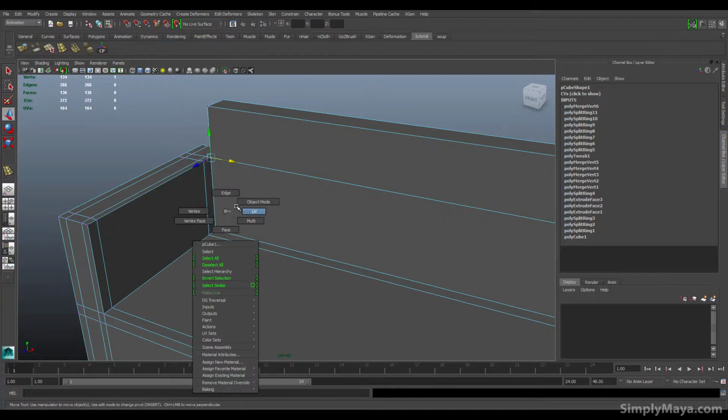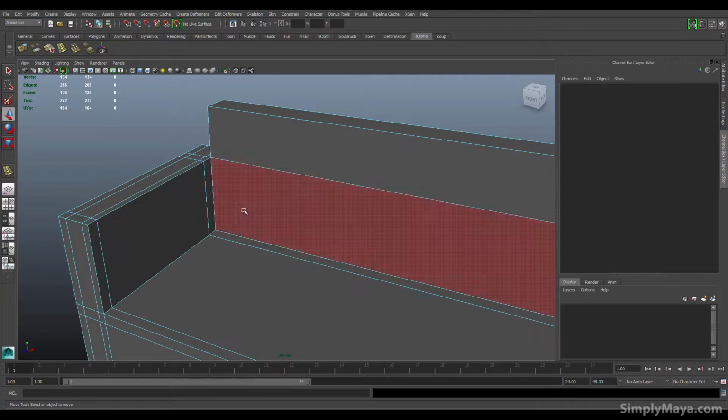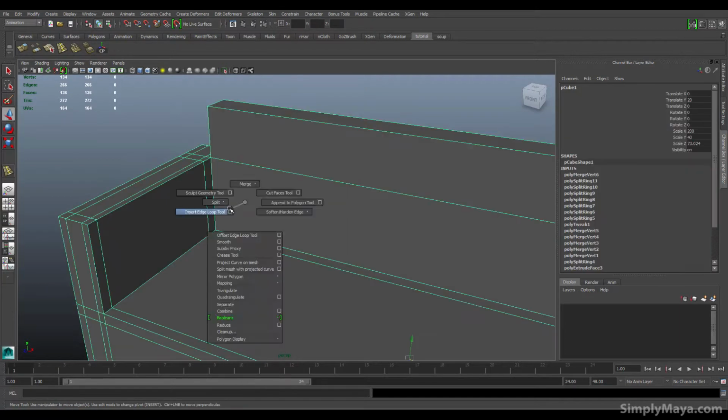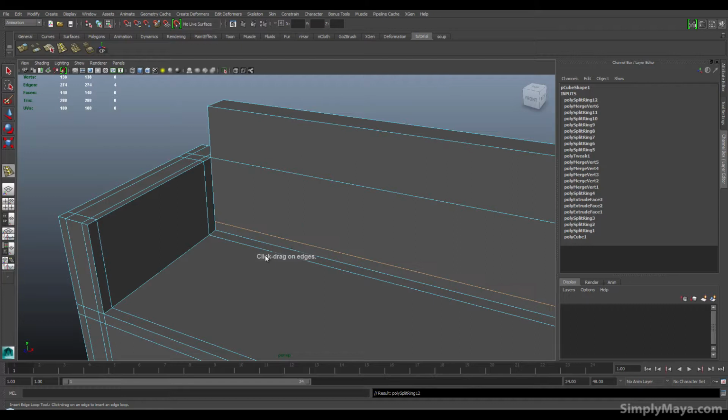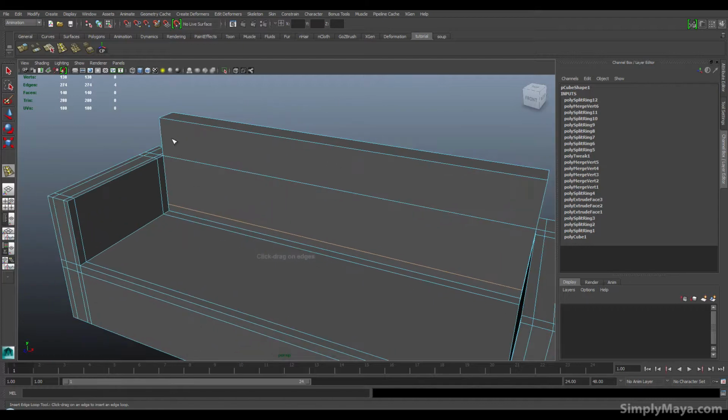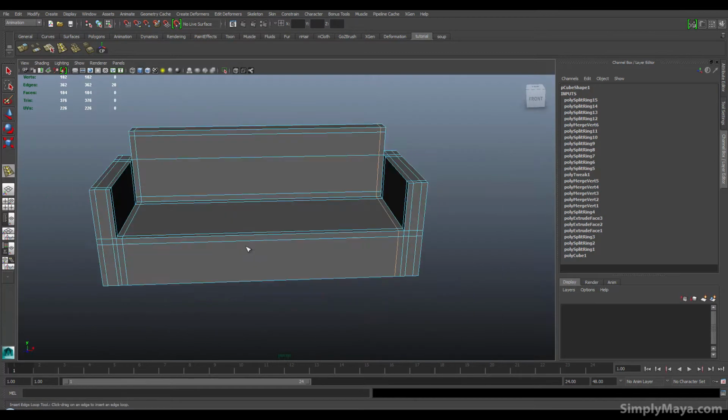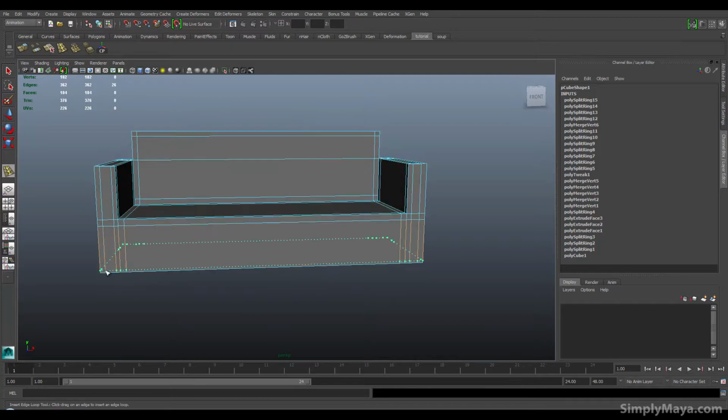So back to insert edge loop. Okay, there we go. And we're going to need one here, and one down here, and one down here. Now you'll notice with this proxy object I'm not being too exacting. It's really not necessary.